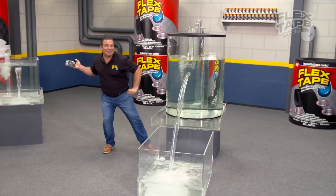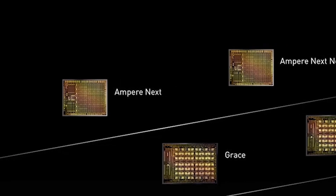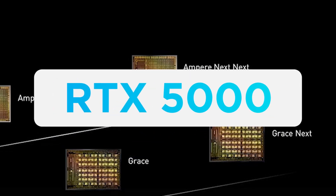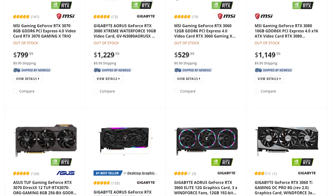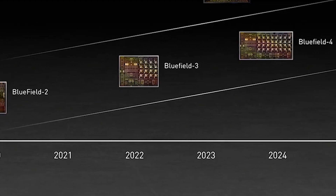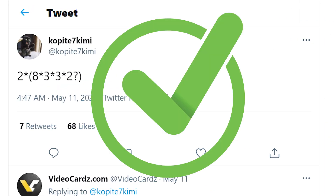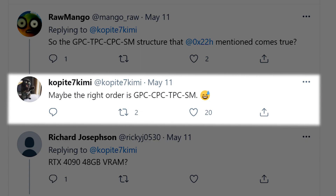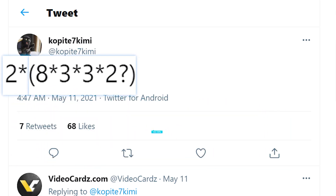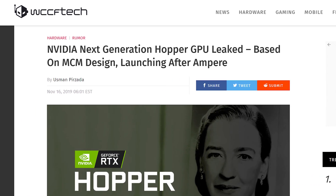And lastly for today, we have a huge leak on NVIDIA's next generation of GPUs — or really the next-next, as technically the next generation is rumored to be codenamed Lovelace. The architecture this leak refers to is Hopper, which should be the RTX 5000 series. There's also a bit of info on the 4000 series. The story originally comes from Copite7Kimi, who's been very accurate on NVIDIA leaks in the past. The tweet may seem cryptic, but he goes on to explain that these are numbers for an NVIDIA architecture. When we do the math, we get 144 SMs x2 — and it's really that x2 that's extremely interesting because it points to a multi-chip module design. Rumors have pointed to Hopper using an MCM design for a while now.